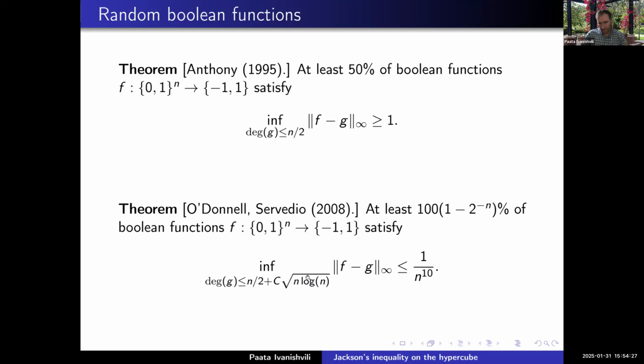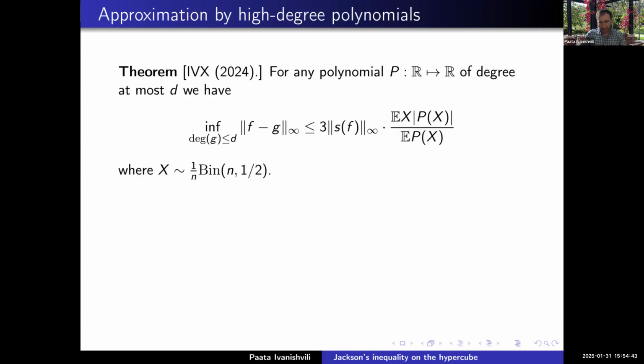There are also some open questions. I think if you can remove this log n, or if you can beat this square root of n times log n a little bit, but I'm not going to talk about that because we don't have results in that direction. But what we have, going back to, okay, now we understand that we cannot approximate by low degree polynomials. What if we try to approximate by high degree polynomials, when the degrees are of order 0.9 times n?